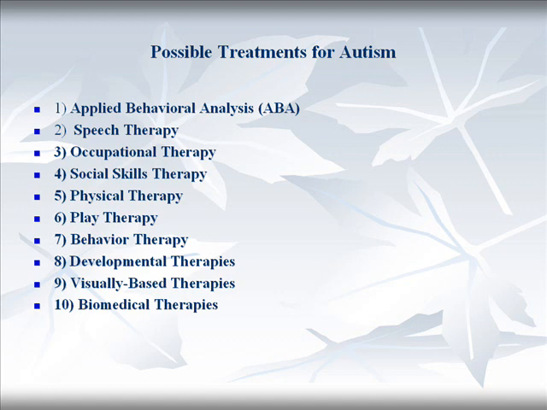2. Speech therapy. Almost all people with autism have issues with speech and language. Sometimes these issues are obvious. Many people with autism are nonverbal or use speech very poorly. Sometimes the issues relate not to articulation or grammar, but to speech pragmatics, the use of speech to build social relationships. 3. Occupational therapy. Occupational therapy focuses on building daily living skills.